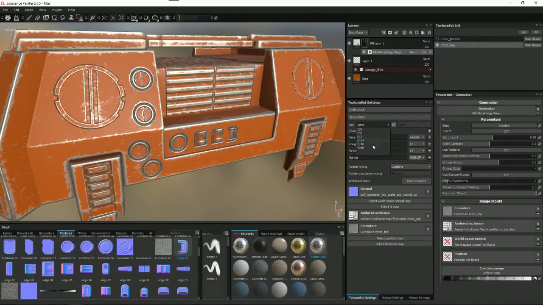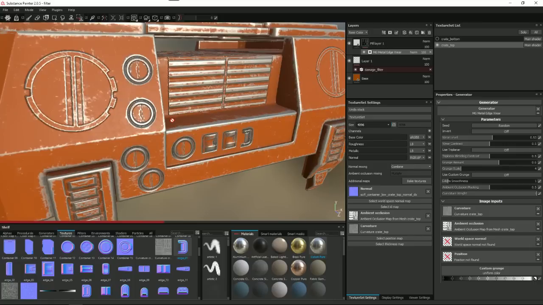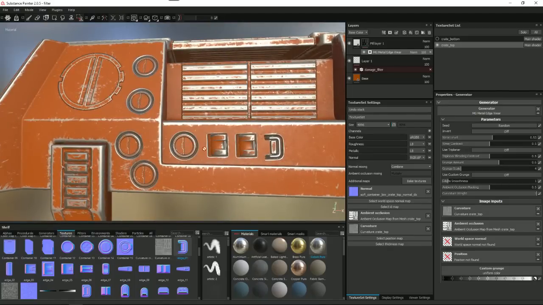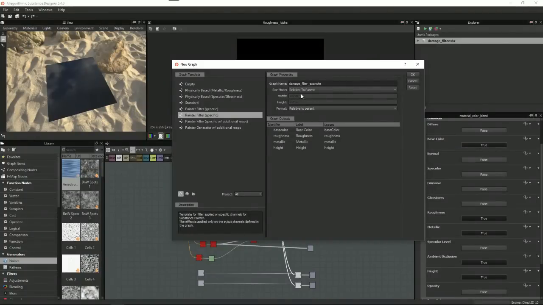So if I change this size, so if I move this up to say something like 4K, now it's going to generate, and you'll notice here, and I'll zoom in, I have some poor resolution because these UVs are very small. But notice as soon as I increase that resolution to 4K, I'm not sure if you could see it here in the stream, but what I'm seeing here in my viewport is this data that I'm actually creating, this effect that I'm creating, the substance, it's being regenerated now at 4K. And the reason it's being able to do that is because, like I said, we've set this to relative to parent.